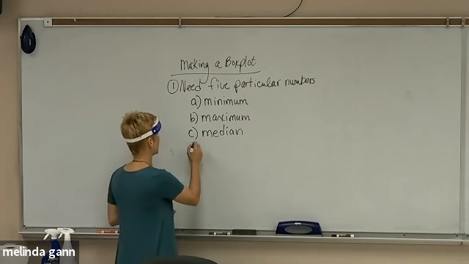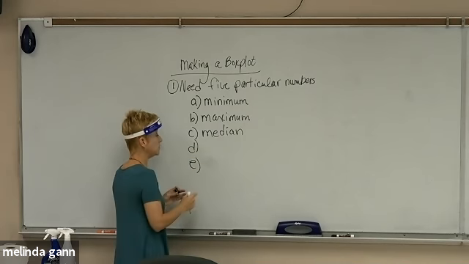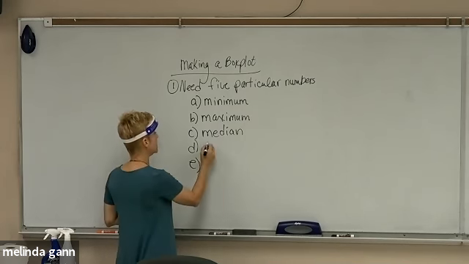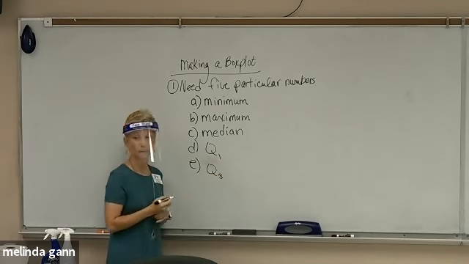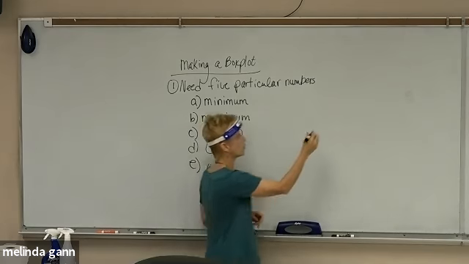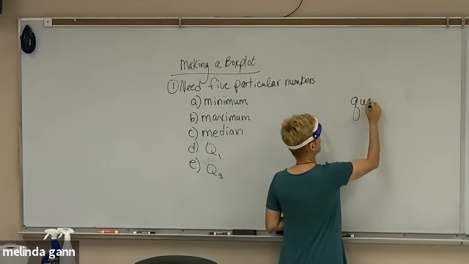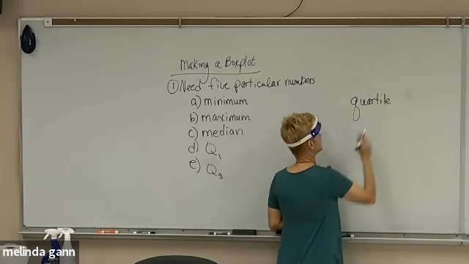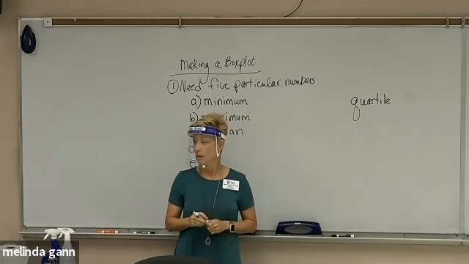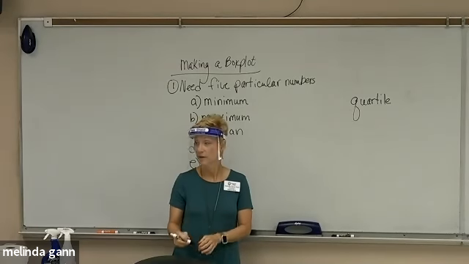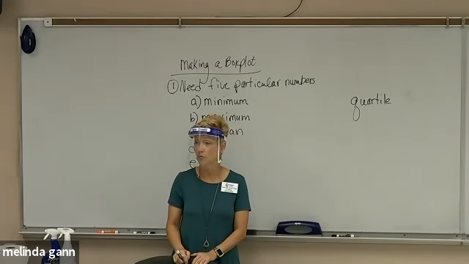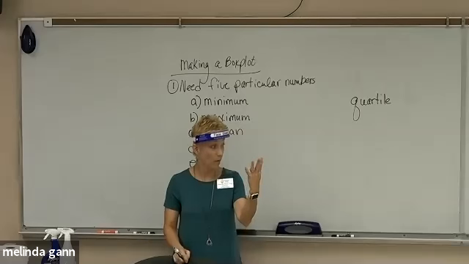Now the other 2 values, you don't think you know what they are, but you do. Okay? One is called Q1 and one is called Q3. Now Q stands for quartile. Now, the root word is quart. How many are in a quart? What does a quart mean? 1 quart. You got 4, right?